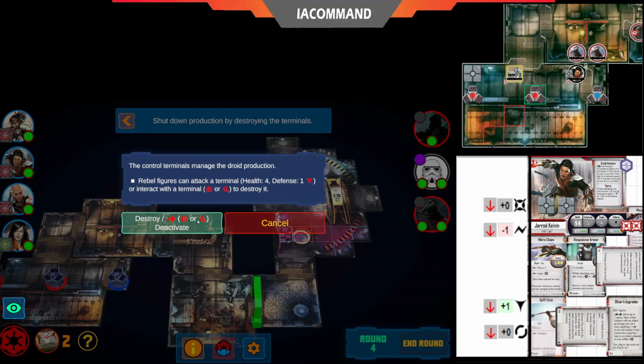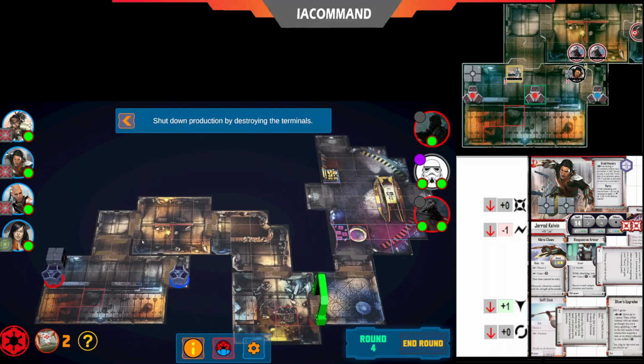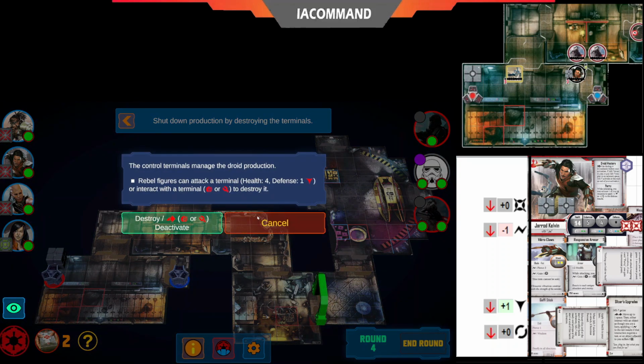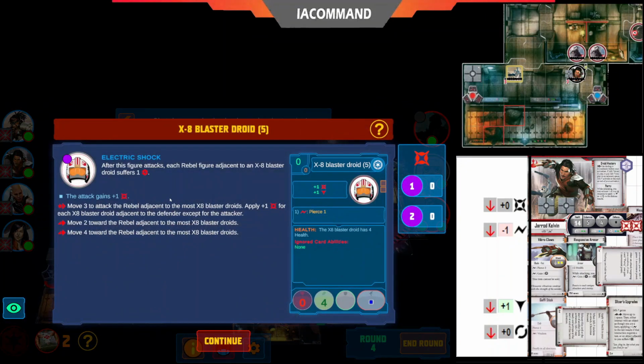And we can either destroy or deactivate it. So Jax always gets a success. Terminal screens flicker one last time and then go dark forever. Oh, it didn't even ask me if I got a success or not, but we did because Slicer's Upgrades automatically gives you a success. It would do either, but it has 4 health, so we want just the success. So Jax deactivated it. Cool little Slicer droid there, and then that is going to be it for Jin's activation, and the droids are not going to be able to activate.